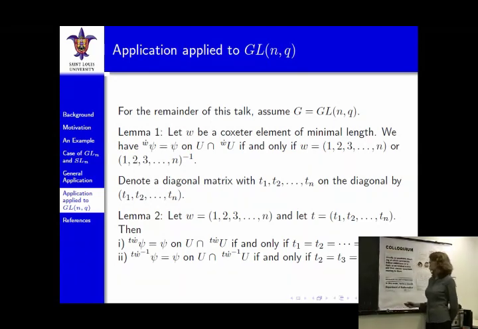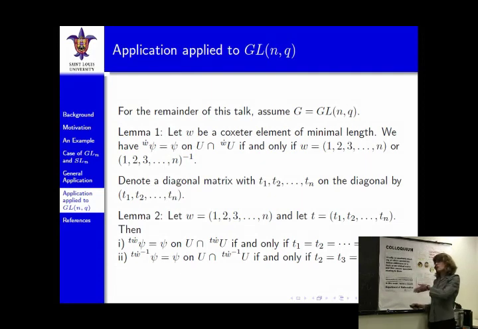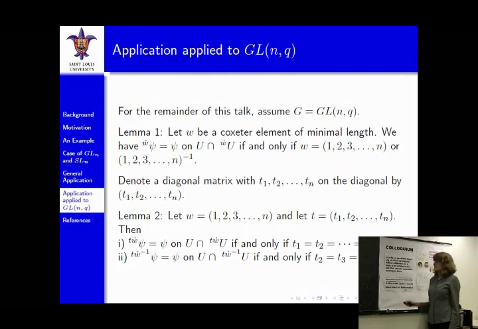Okay. So let W be this Coxeter element. This is the Coxeter element of minimal length. And T be equal to this. Then the conjugate character equals the character on this intersection if and only if all of these are equal except the last one doesn't have to be equal. So it's a matrix with A all the way down, all the same except the last entry could be different. You can check as well if you take the inverse one instead, it's a similar condition except that the first one can be different on the back.